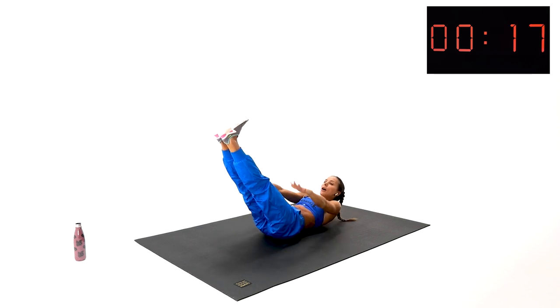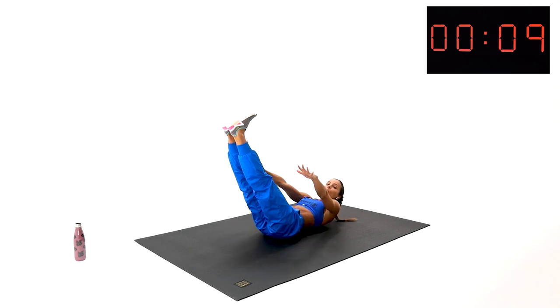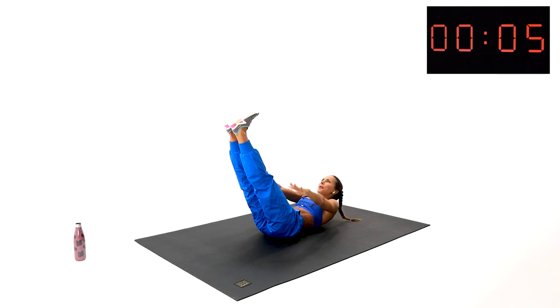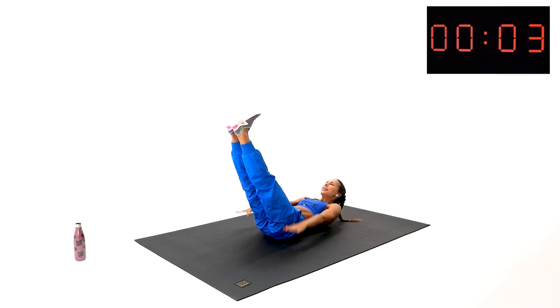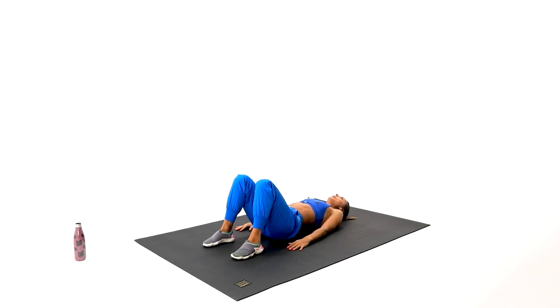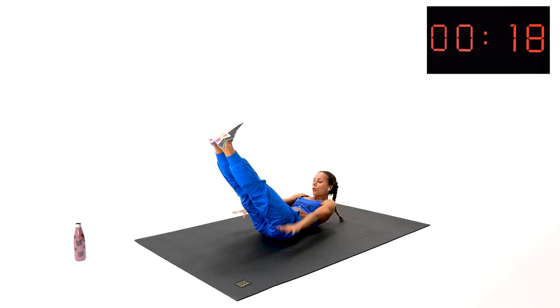Already. Guys, start right in time with me because it's only 20 seconds. I want you to get the best of this exercise. Lower back flat. Pumping strong, big arms, guys. Almost there. 3, 2, 1. Rest. All right, champions. We have only three cycles left. Let's do those cycles right. Prepare. Let's go. Kick the legs out. Go, go, go.